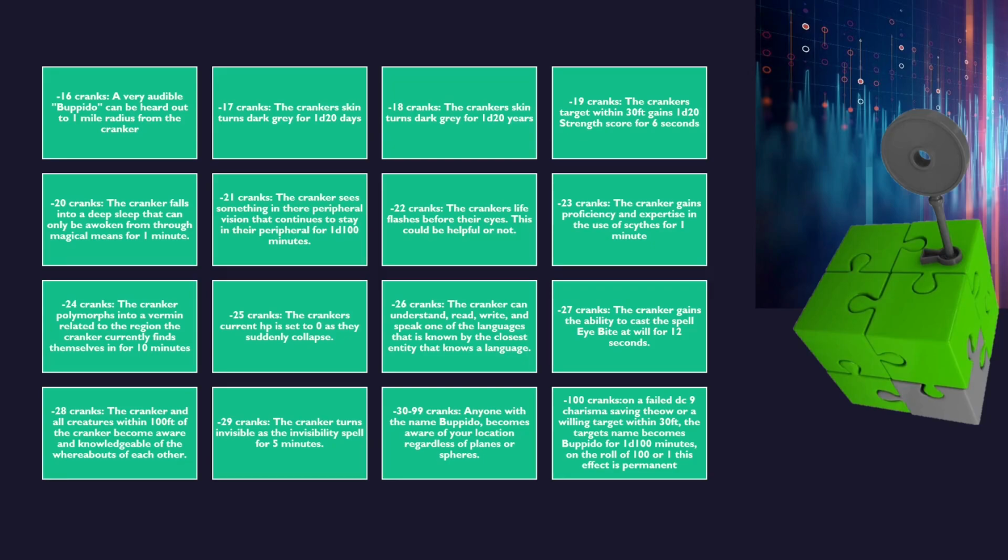28 cranks. The cranker and all creatures within 100 feet of the cranker become aware and knowledgeable of the whereabouts of each other. That would be hilarious in a big city, or probably in a big skirmish in a dungeon, potentially. That could be kind of funny. Give your position away, but learn the position of everyone else. If you're trying to find a specific person in a crowd, that would be helpful. And there you go.